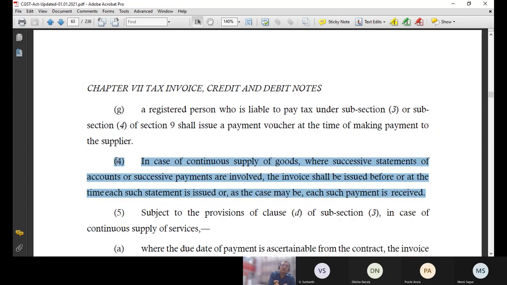This is the maximum delay which government is giving, that till you are not preparing the account so payment is not received, then no need to issue the tax invoice. But the moment anything happens, so the thing which happens first, whether payment is received by you or statement of account is sent by you being a supplier to the recipient, issue the invoice on that date. This is what the last date in case of continuous supply of goods. Please raise your hand if the concept is clear. In case of any doubt, you can ask.